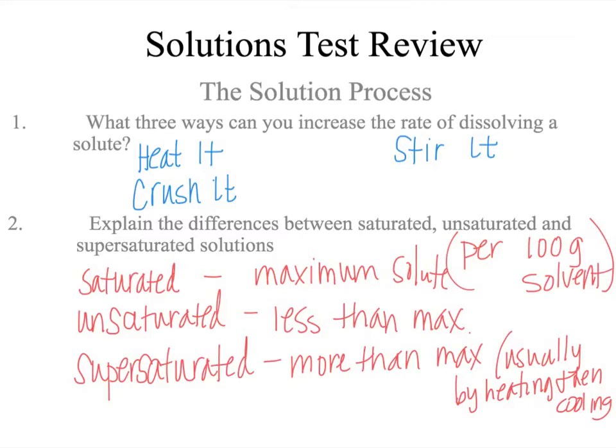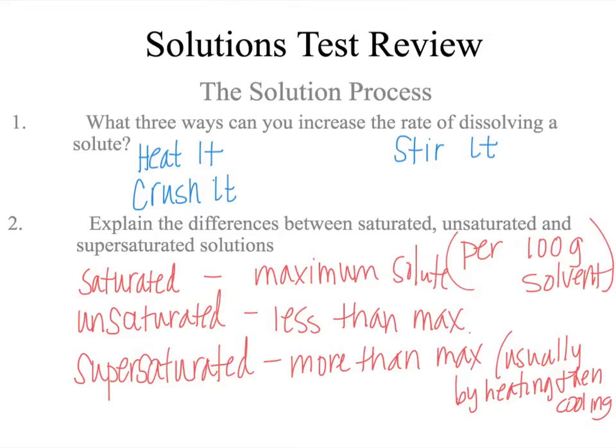And then the last way was stirring it or agitating it. By stirring it, of course, we're increasing the speed of the particles by moving it around manually ourselves. But if we didn't stir it and we just put the sugar in there, what would happen is the layer between where the solute and the solvent were interacting, the solute particles would build up really concentrated right there, and then it would be harder for more solute to be dissolved because you would be concentrated right there at that little layer. And so that's why we have to stir it, so we can put fresh solvent particles in contact with our solute particles.